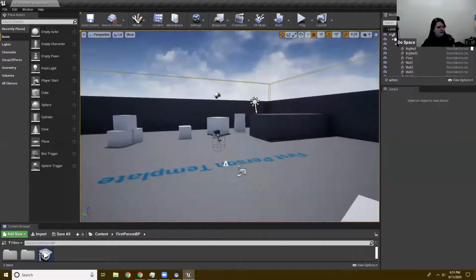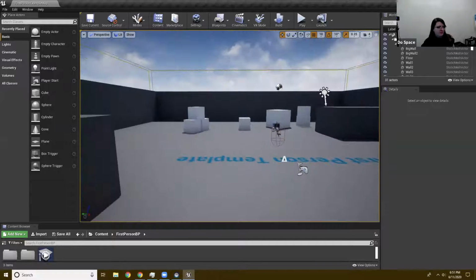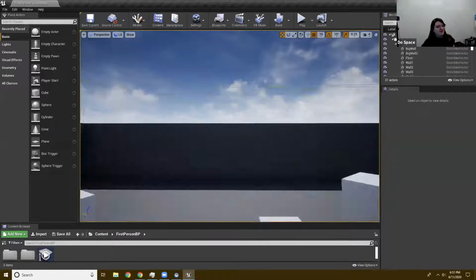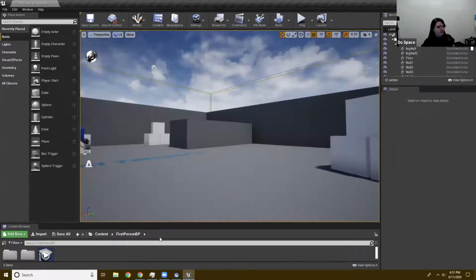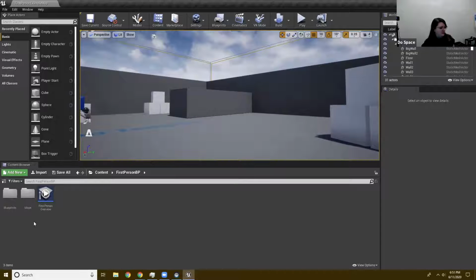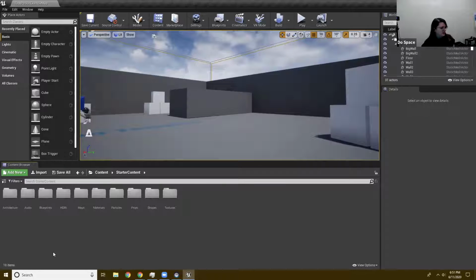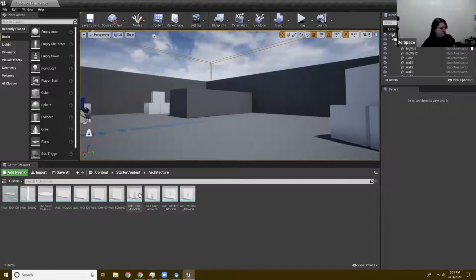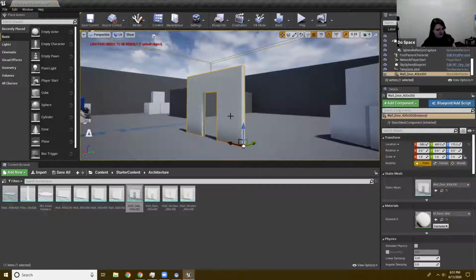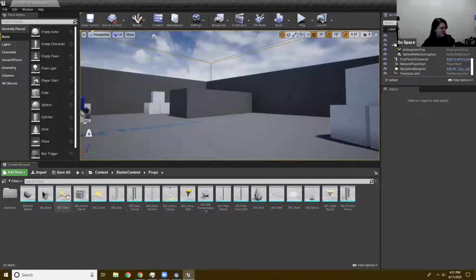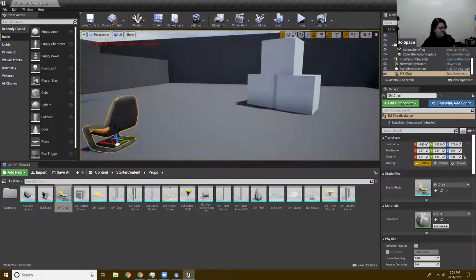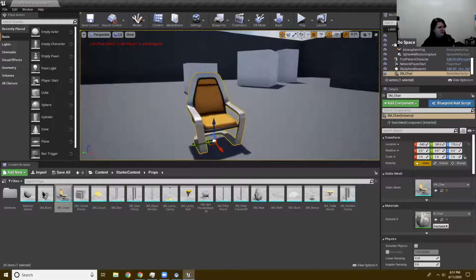And this kind of moves around like other 3D environments, like you rotate around with a mouse. So just using a mouse going through here. Right now I'm just using a first person template, but I have uploaded some starter content into here. So I got some blueprint objects I can throw in. I could just go back to content, starter content, and architecture, and there are some objects I can throw, like this door frame right here. I know there's some chairs somewhere in here. There's some props. Yay, chair. Just some basic objects that go in here.